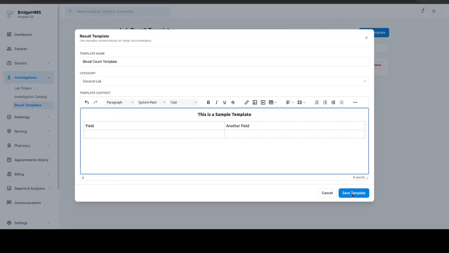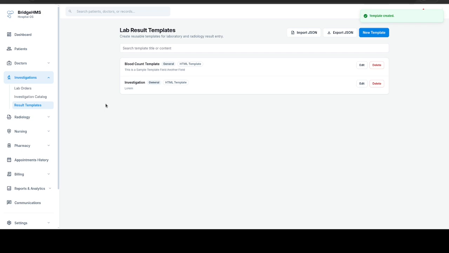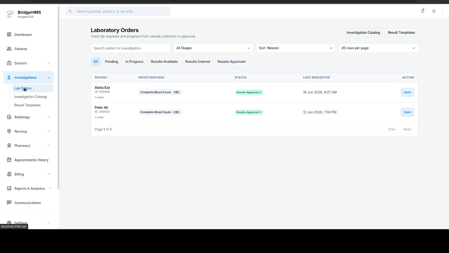All right, so that's our template. And now let's create a request for this investigation in the background. When that's done, we'll come to lab orders.